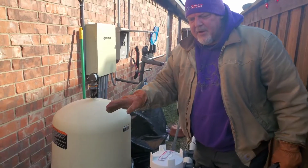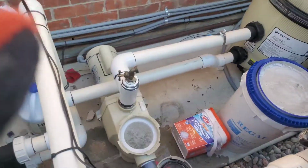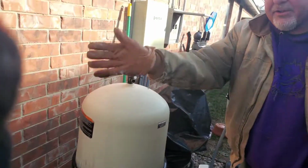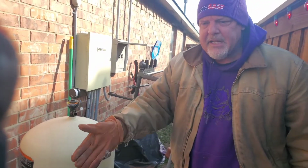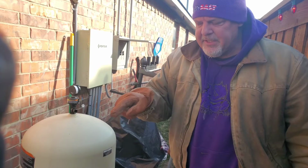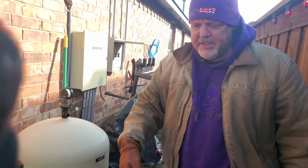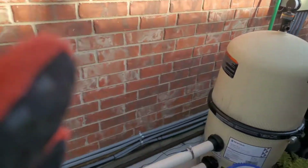You can see that the water is draining back out of the filter here, and the whole purpose is to get the water out of your equipment. Because if your equipment's sitting here and it freezes with water in it, it'll crack your filter, it'll bust your heater, it'll bust your Pentair pump.